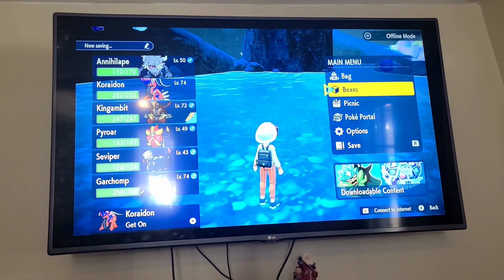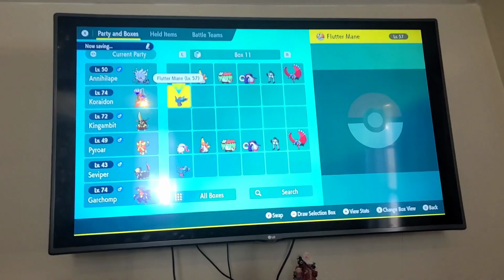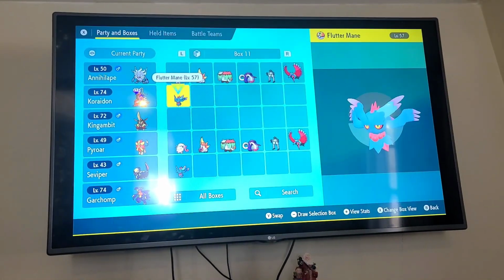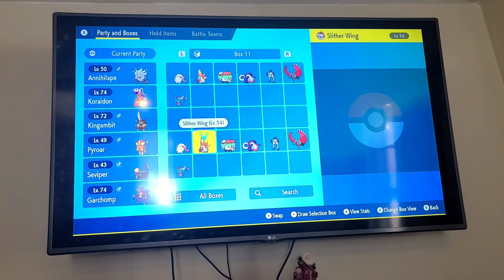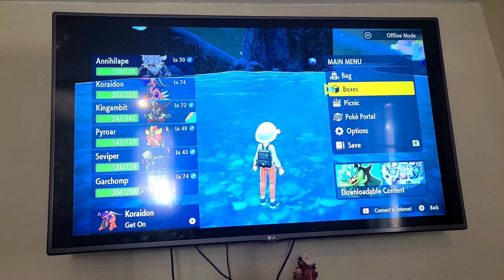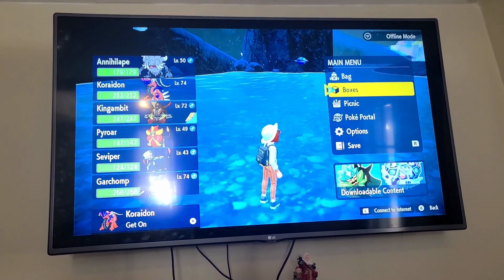Alright, so we go to the boxes next. And you see I've got a level 57 Flutter Mane. The higher level Paradox ones that I want to keep here are the ones that are higher level than the ones that are being transferred.